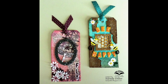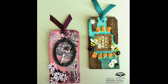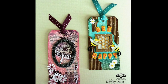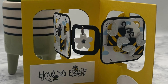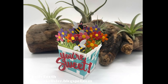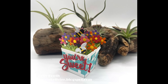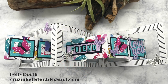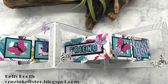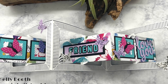Sandy Diller made these beautiful layered tags using the Flutter Charms. I like her inverse bees — notice that the overlay is cut out of yellow and the body is cut out of black. This cute card by Kelly Booth uses our charm accordion along with the Flutter Charms. On another card, Kelly used our woven basket box card and incorporated the bees. Then this card by Kelly uses the big butterfly from the Flutter Charms but mixes it with butterflies from our butterfly collage add-ons — a great illustration of how all the dies work together.